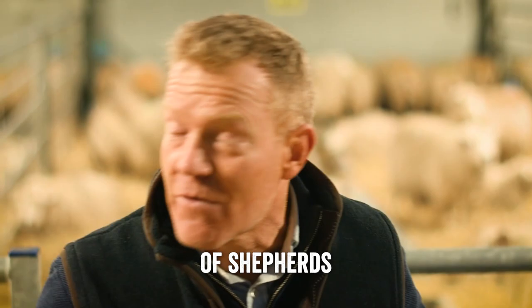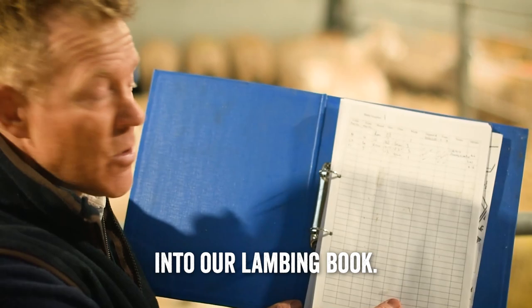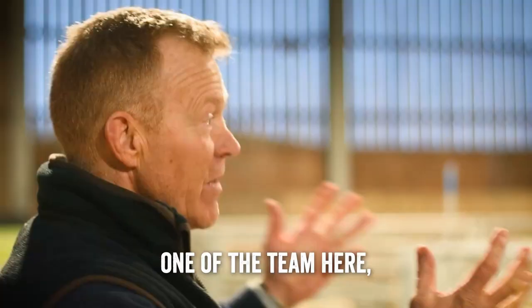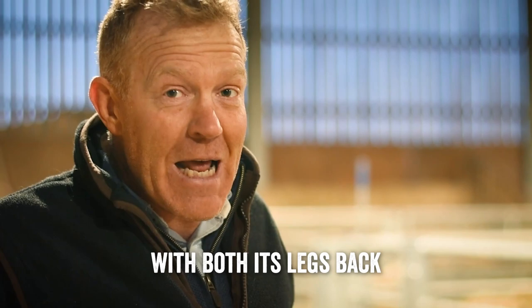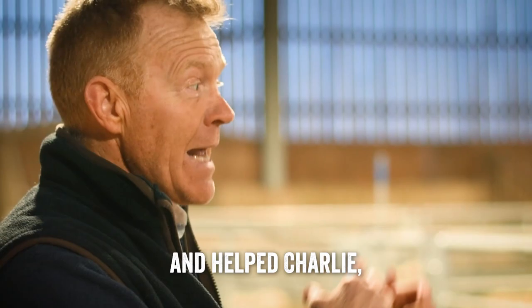On the board at the end of each individual pen, shepherds can read exactly what should be in the pen — and that information is then transferred into our lambing book so we know where the ewes have come from and what they've given birth to. Yesterday, Charlie — one of the team — had a ewe giving birth to triplets. The first lamb was born happily on its own, but the second was mispresented: they should come out two front feet and nose first, but this lamb was in a penguin position with both legs back and shoulders poking out. Thankfully Luke, the assistant shepherd, came in and helped Charlie deliver all three lambs fit, healthy, and well.